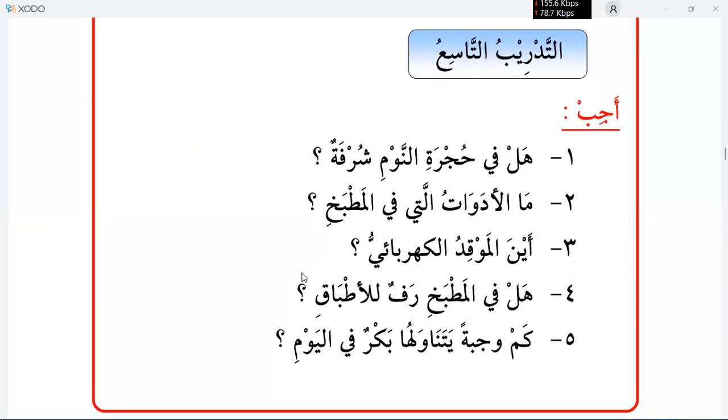Sir, I have a question. You said the word earlier about the lesson we did: at, near or with. But there is another word, meem and ain, ma'a, which also means with. So when can I use either of these two words? Ana ma'a usrati. Ma'a also means with. We will study the difference between ma'a and the other word in the grammar section, inshallah. At the moment, I will just tell you a sentence. If you understand, good. If you don't, no problem. We'll study it in the grammar.